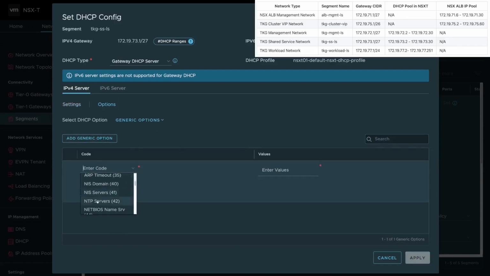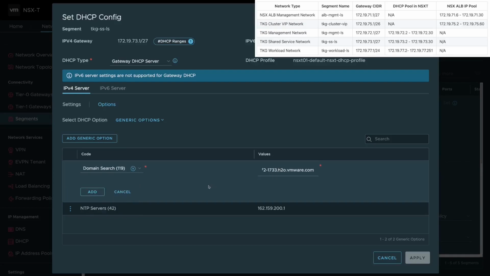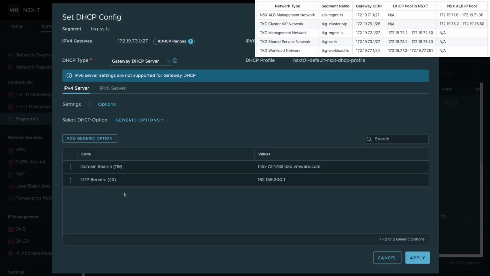So NTP servers, we're going to enter the IP address for pool.ntp.org. And we're going to add domain search with the DNS suffix of our environment.